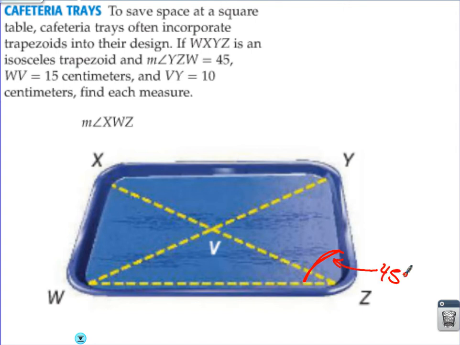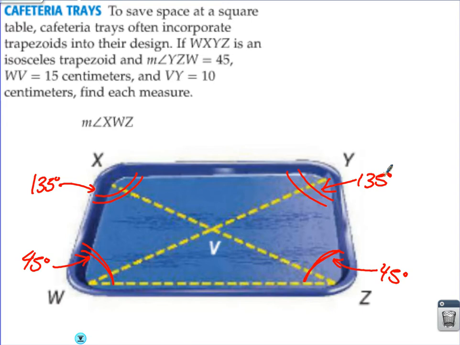Okay, stop there for a second. If that's 45 degrees, Carly, what else do you know? What else is going to be 45 degrees? The other, yeah, that one right there, right? XWZ is also going to be 45 degrees. And without even reading anything else, can anybody tell me what this angle is going to equal? That's 135 as well as this angle, 135. Good. Again, because you have an isosceles trapezoid. Anytime you have an isosceles trapezoid, the base angles are all congruent, and consecutive base angles will also always be supplementary just because they're same side interior angles.